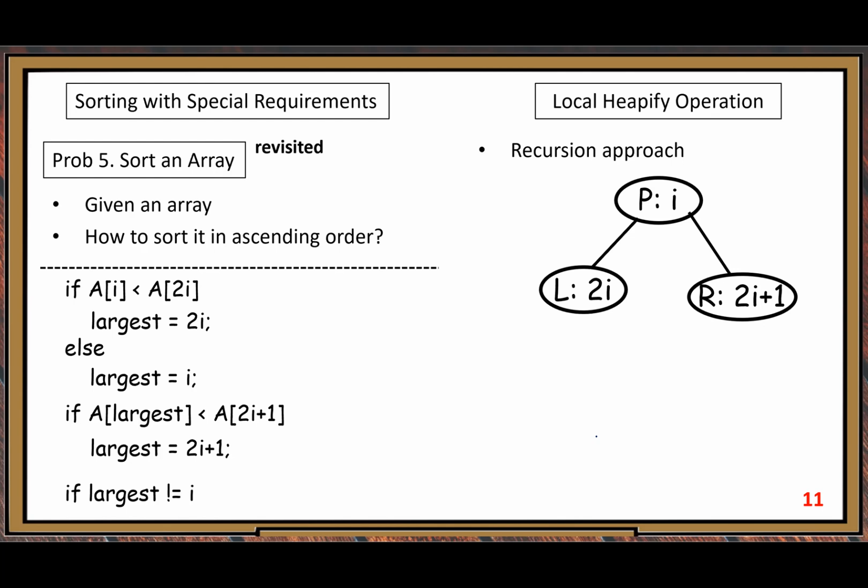Then the final step, we need to check if the value stored in the largest variable is different from I. If it is the same as I, then we do not need to do anything, right?